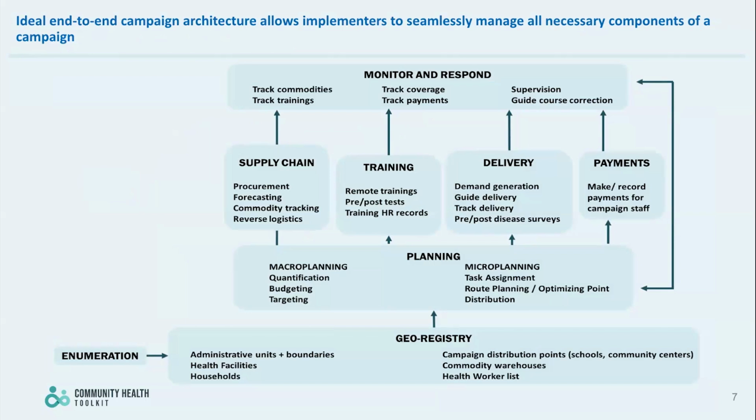So you have to map and do enumeration, and understand in the area you're going to work in what the population is, who the people we are going to target are, and who will work with us, the healthcare workers. There is a lot of planning you need to do, what we call macro and micro planning. You have to do some quantification because you need to know the population you're going to target. And then three, in terms of commodities, what commodities are you going to work with, to ensure you get the relevant commodities to your persons.